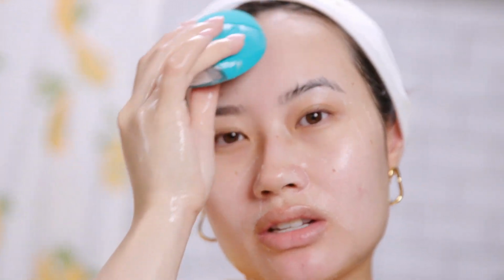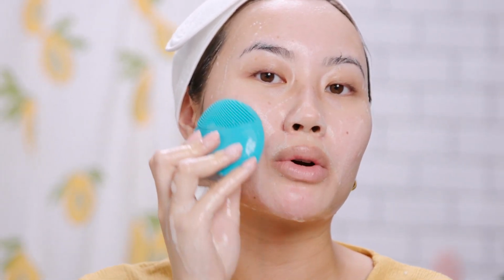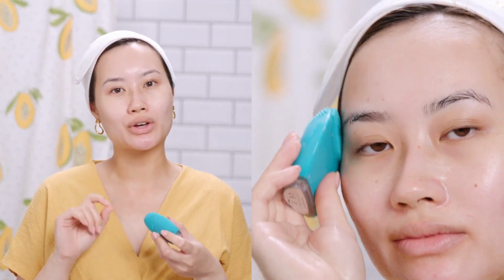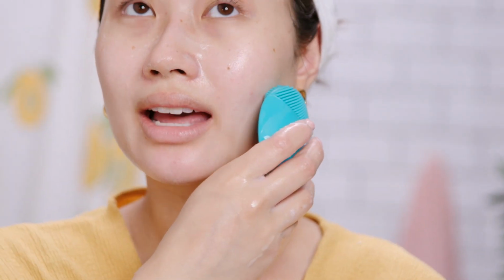And I work in sections around the face. So I start about here and then I work around the temples, make my way around. I work in small, gentle, circular motions and I kind of go up as well. So I never drag it down. It provides you with pulsonic waves, like vibrations in the skin. So it loosens up all the dirt, the grime and any excess makeup that's been left behind. So it makes your skin look really radiant and fresh and youthful. Who doesn't want that?